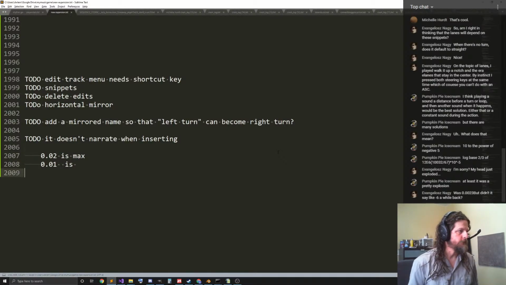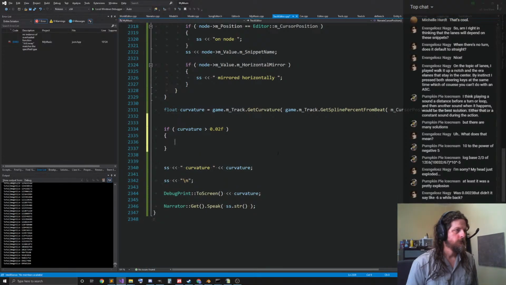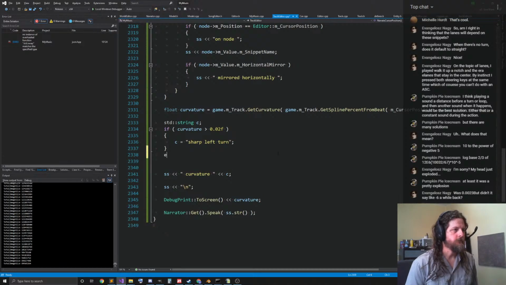Basically I think 0.02 greater than sharp left turn.